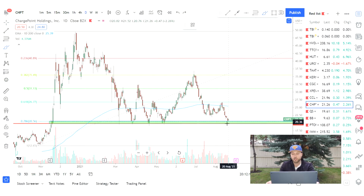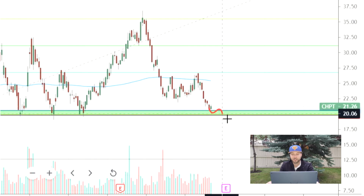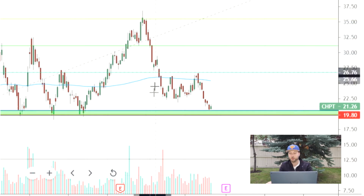Now, what I'll be looking for here in the coming days is, let's see how we behave down here at these levels at the support. Do we get support again, and then end up bouncing off of here and retesting, possibly getting that 200-day moving average to come over, get support off of it and kind of go up? So something similar to what happened here. We got rejected, broke through, came back, retested, and then we just ran away with it, right? So this is kind of what I've been looking for, a bullish setup.